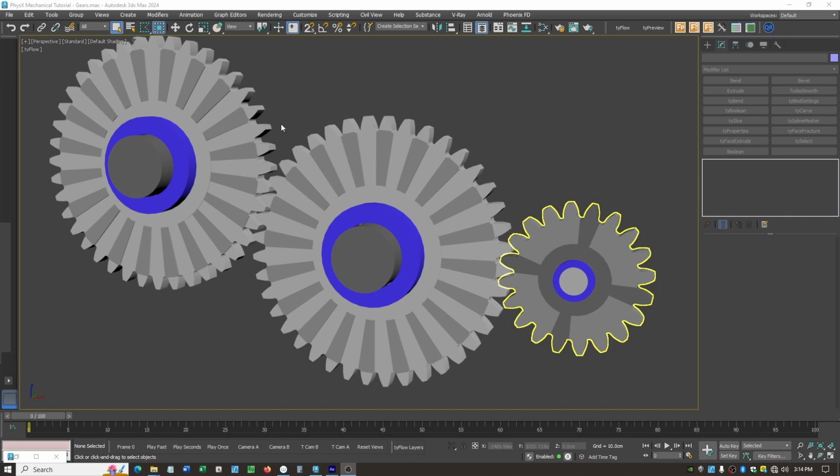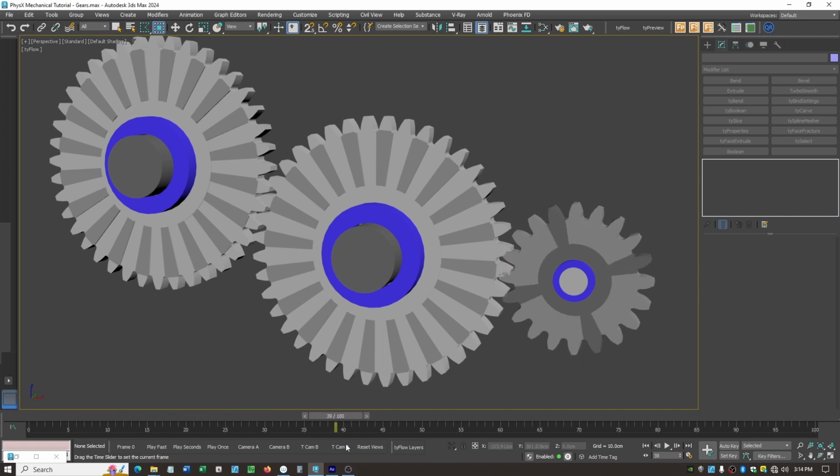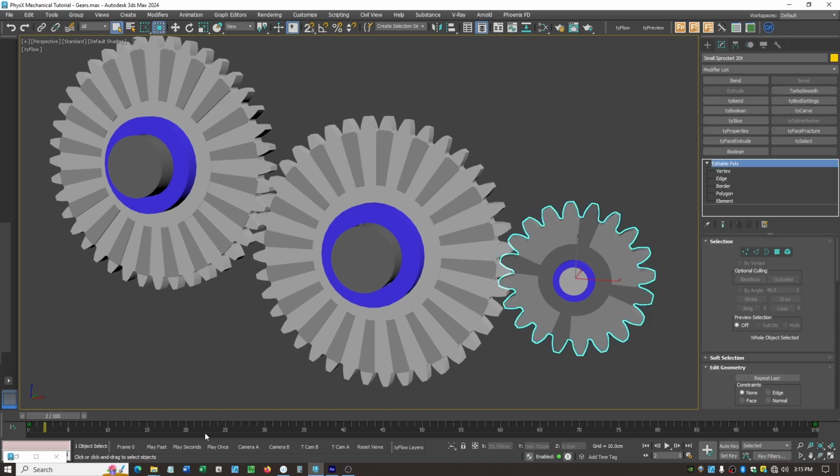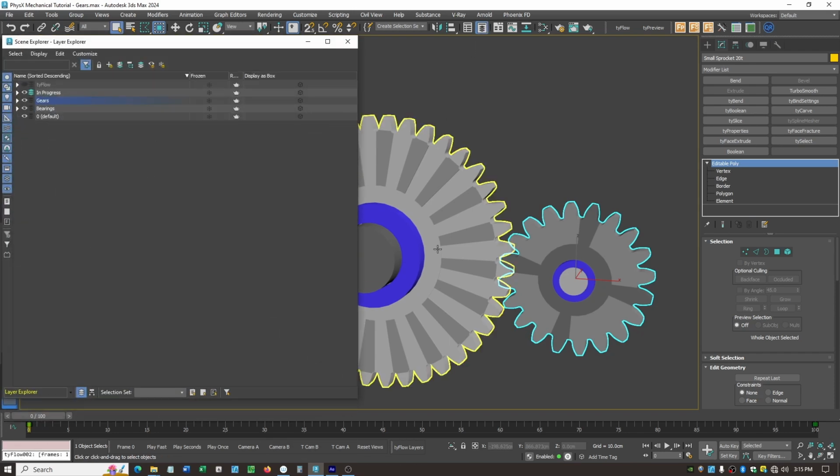These two are going to be purely driven by this sprocket, so these two have been set up to be dynamic. What I did on this little one, over 100 frames, it's doing a 360-degree rotation. So that's been keyframed. If I select the sprocket, you can see the two keyframes down the bottom, and that's all I've done on rotation.